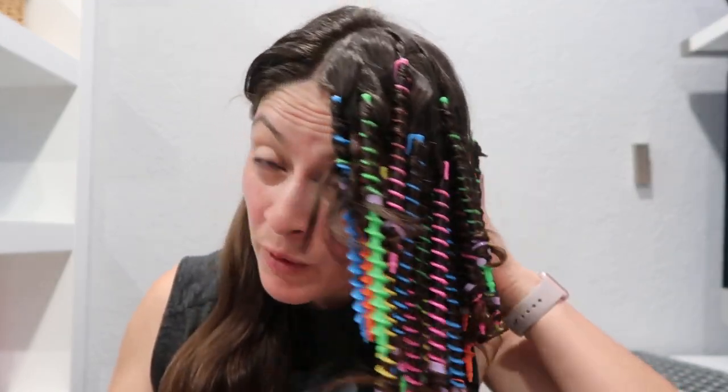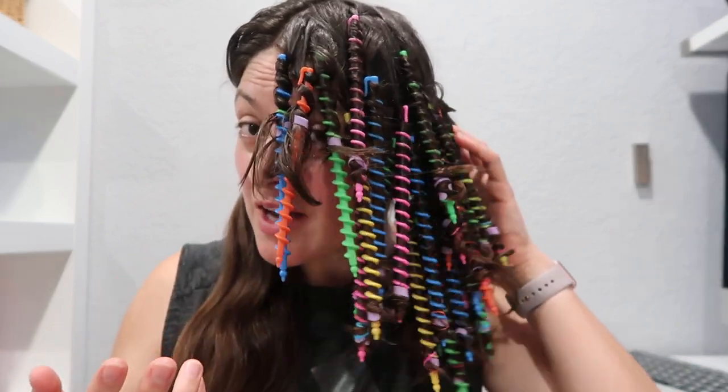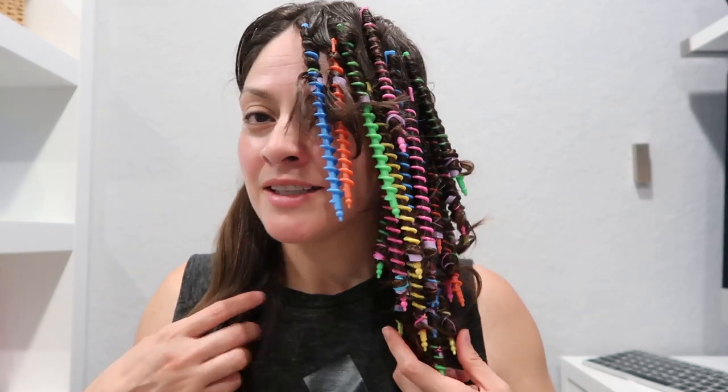I'll be right back. I just spent more than three hours just doing one side of my hair and I am done. I don't think I have any patience for more — it looks like they're falling off too. I used all 35 rods on this side and I don't have any more to do the other side. My neck is hurting just looking on this side and my arm is hurting too. This takes a lot of time.